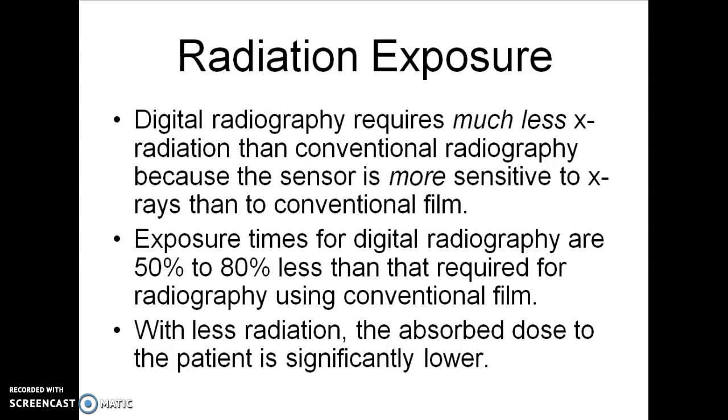Okay. This is just some interesting bits of information that I found about radiation and the radiation exposure that's involved with digital imaging. The sensors are more sensitive than conventional film, and because of that, you're able to reduce the radiation exposure to your patient by 50 to 80%. And again, as they improve sensors with every generation, that continues to decrease.